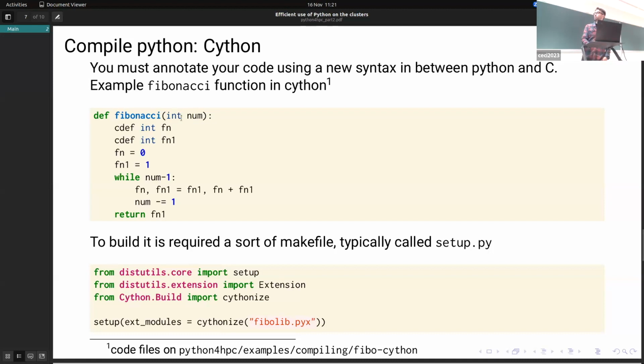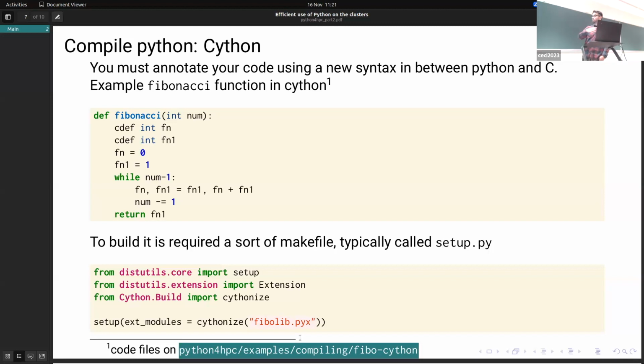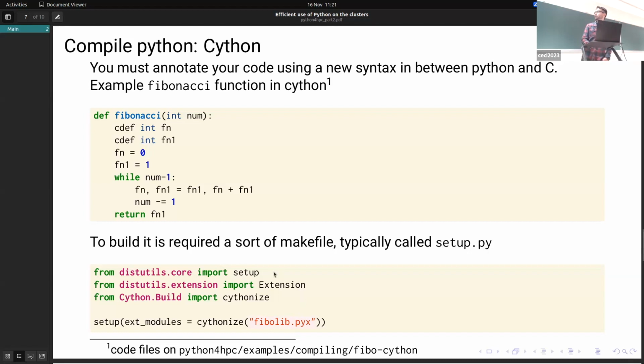But for this case, it's enough, because I have just additions as operation and a loop. Then I encode this in a file called fibolib.pyx. All these examples, you already have them. They were in the examples folder of the folder that you copied for the hands-on.